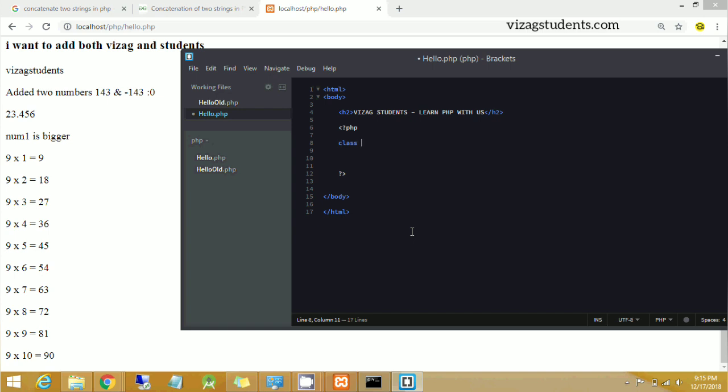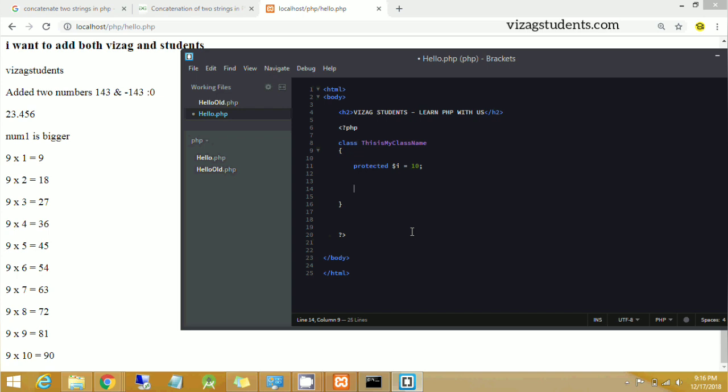And what is the class name? This is my class name, and in this class we will have different variables. It can be protected. I'm creating one variable, I equal to 10.